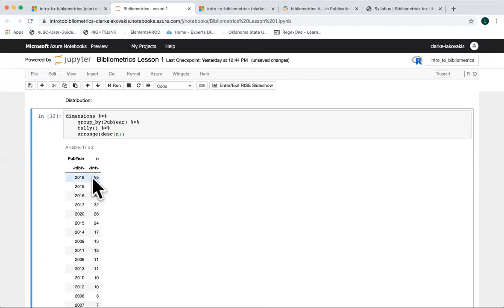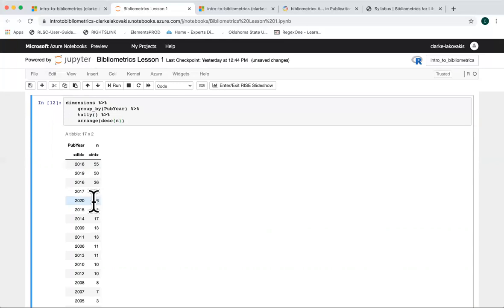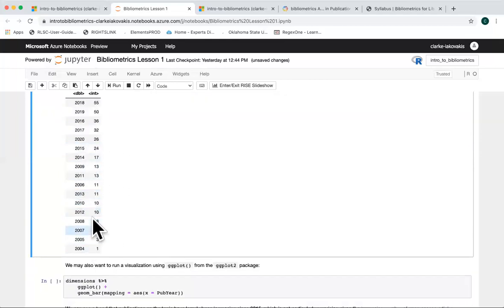And now we see that 2018 has the most publications with 55. 2020, even though we're only halfway through, has 26. So clearly this topic of bibliometrics and open access has many more publications within the last 5 years than 10 and 15 years ago.